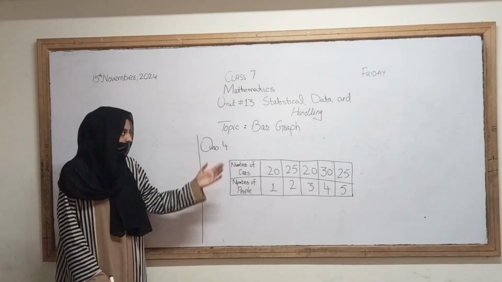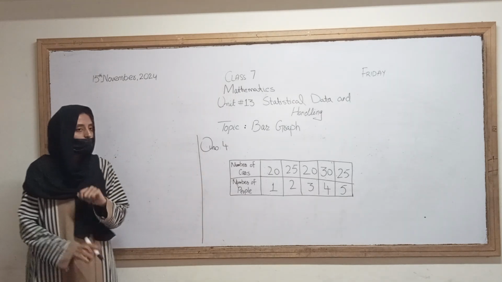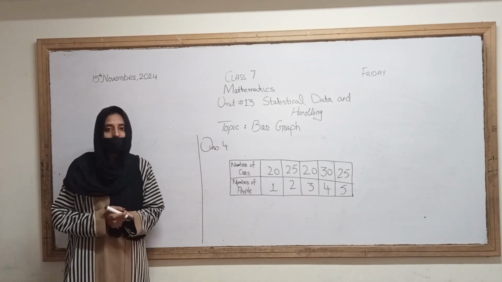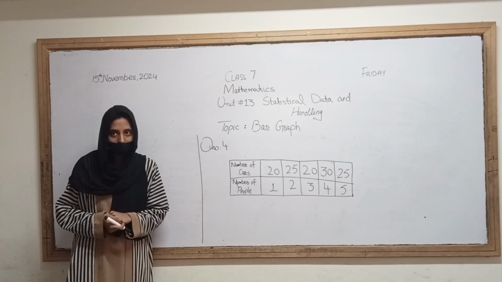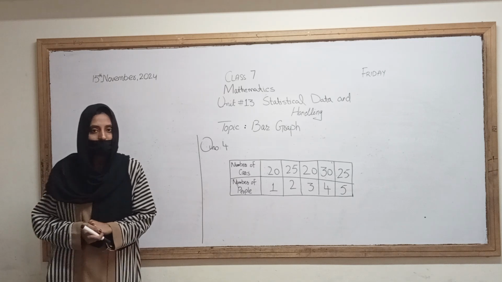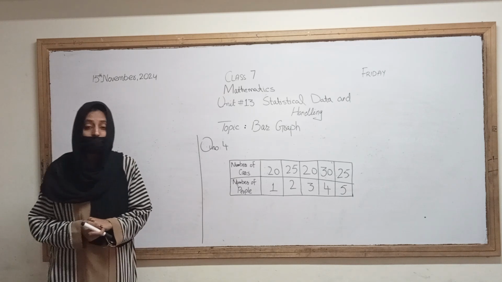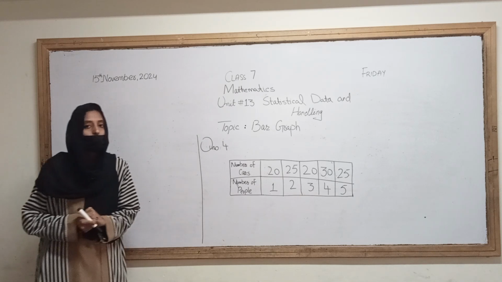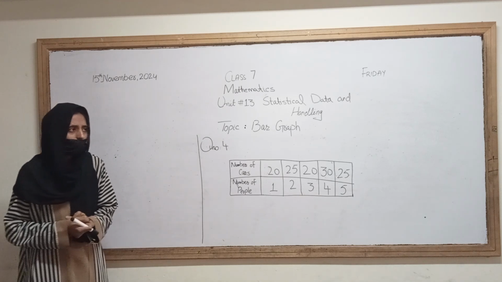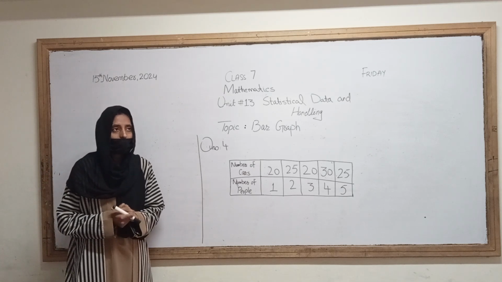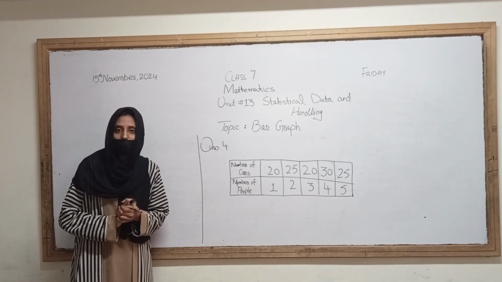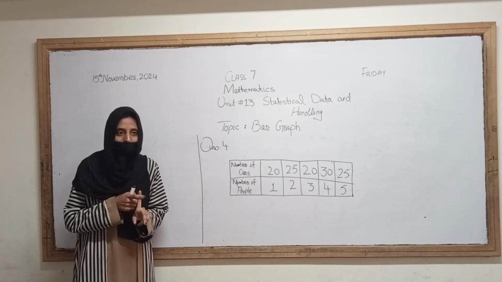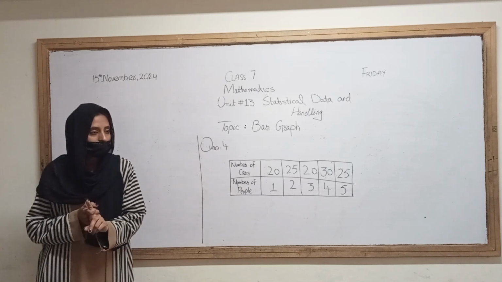Before going towards the main topic, let's have a recap of our statistical data and handling. What is statistics? Statistics is a branch of mathematics in which we collect data, organize data, and present data. What is data? Data is a piece of information. It may be raw materials, facts and figures. We know how to collect data, how to organize it, how to display the data.